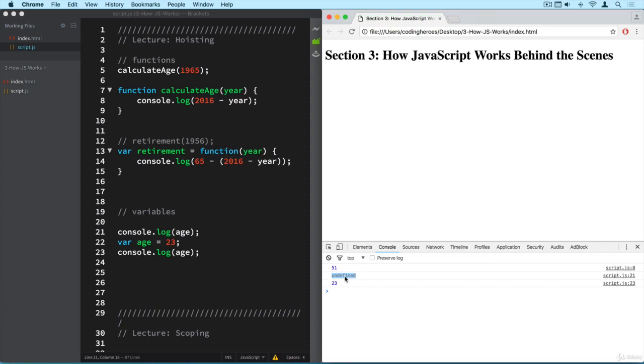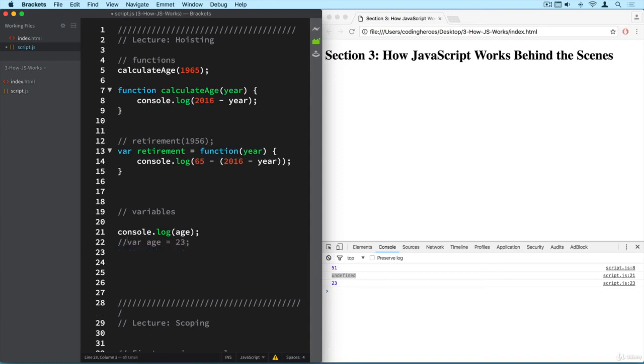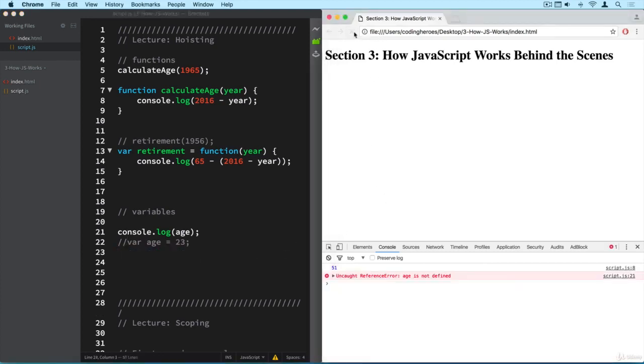Because remember, in the creation phase of the variable object, what happens is that the code is scanned for variable declarations, and the variables are then set to undefined. So imagine that we wouldn't even have this variable declaration here. If we then attempted to use the variable, we wouldn't get undefined, but we would get an error, because then we wouldn't have any definition and JavaScript would not even know this variable.